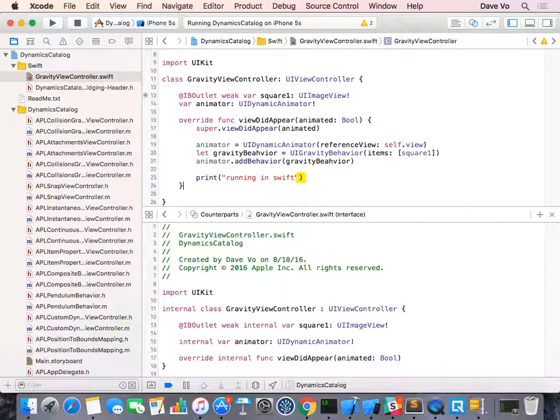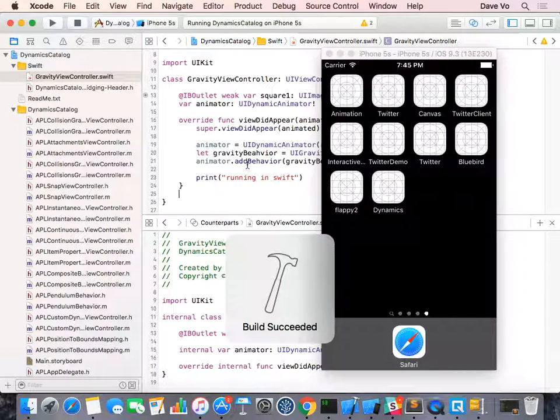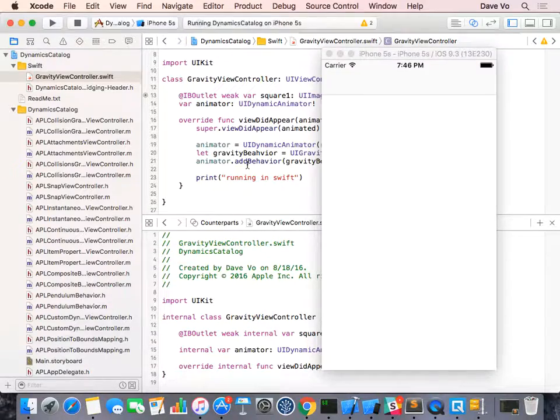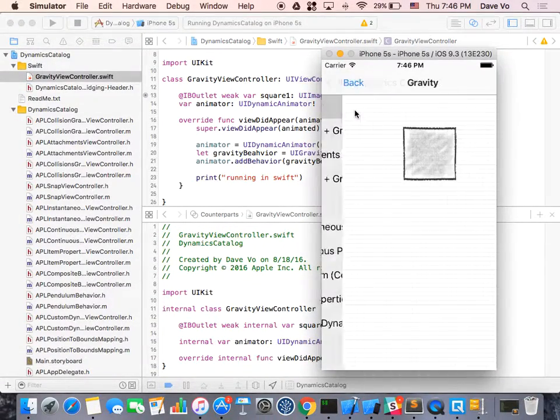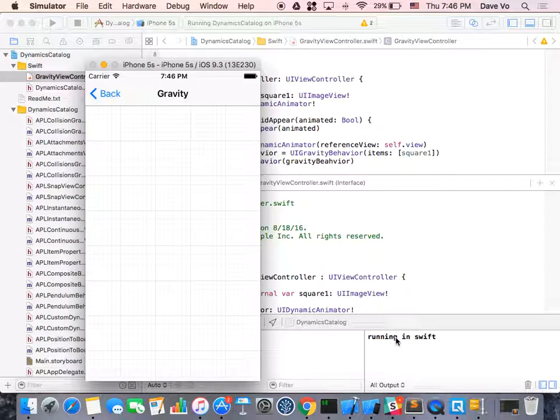Okay, I just print out one line there. Try to run it. Okay, on the gravity, so it's fallen down. See? So we successfully convert one view controller from Objective-C to Swift.